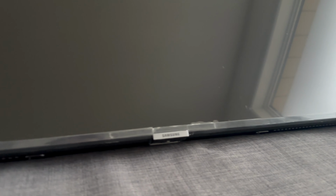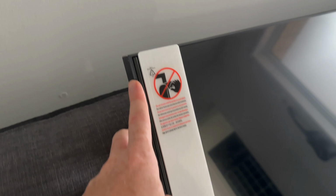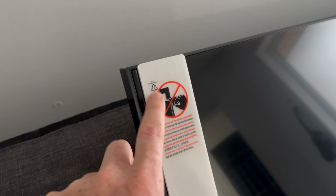It's gonna be a little bit hard to show you the TV itself just because you guys will just see the reflection all the time, but we will be turning it on during the setup process. I'm gonna show you some details. For example, on the bottom, you see the Samsung right there. Then on the sides, it does tell us not to remove this until it's all set up, so we won't do that until the very end.